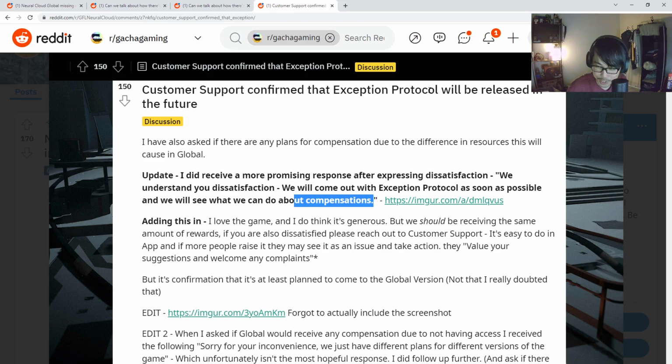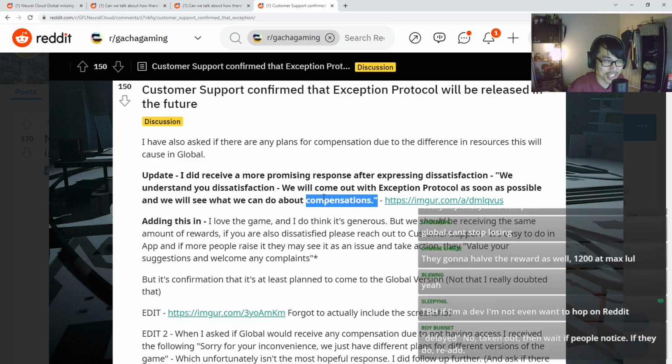They're going to halve the reward as well, 1,002 at max. And the compensation, right? Players are going to try to calculate, oh, this compensation is actually not that good. So they should have just made it the same, man. Why did they put themselves in this position? Why can't they release that Exception Protocol day 1? Like, it's already there on CN. So why the global will need to come later?